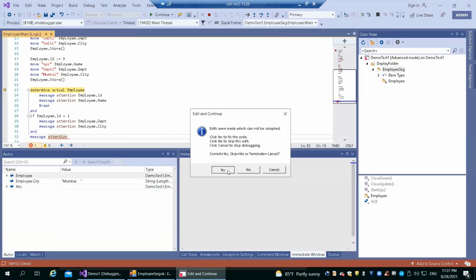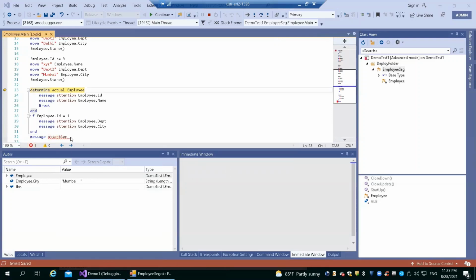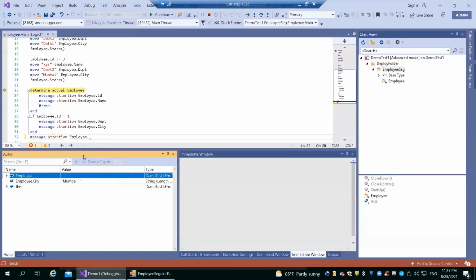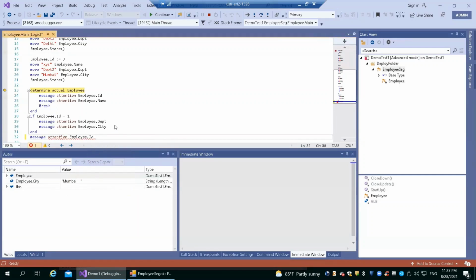I'm making it correct, just printing the ID. So this logic is valid, and you can continue the debugging.